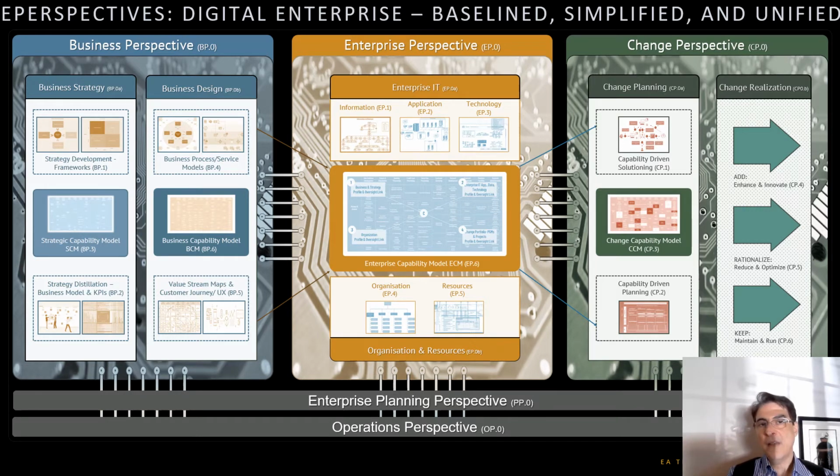So we regard business and enterprise as two baselines. We can look at the business perspective baseline, which is encapsulated in this business capability model, and ask, is there anything changed there? So we go and apply those changes. Then we look at the enterprise baseline. Okay, that business has been changed. So what are the technology, operational and organization aspects that get impacted, so we can make that change and implement the new change there as well. And then we define this change, baseline it, and go to change implementation.